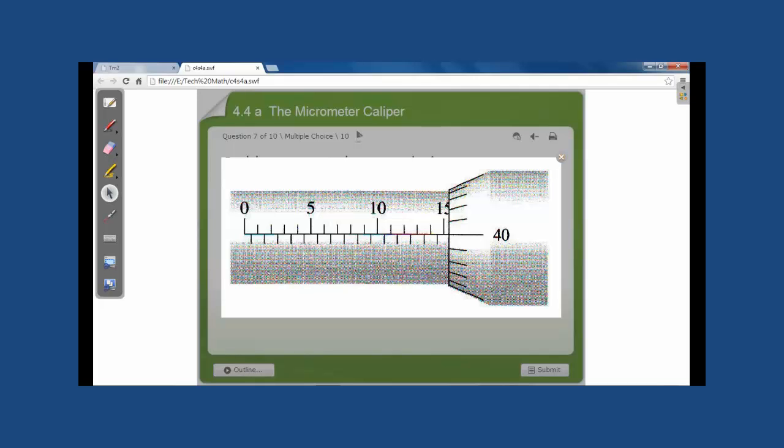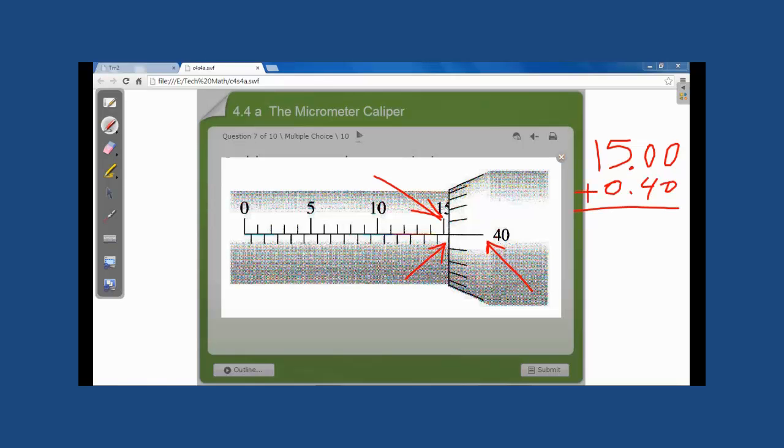A final example, looking to this graduation here, we have 15 millimeters. Looking down here, we don't have any halves. Looking at the graduation on the head, we have 40 hundredths of a millimeter. Adding these two numbers, our reading will be 15 and 40 hundredths of a millimeter. By this example, we come to the end of our lesson.